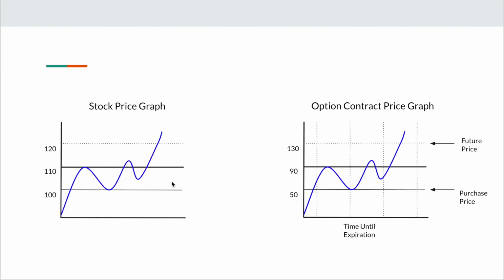So like I said, if this does not go in your direction, let's say the stock, instead of moving up this way, goes up and then goes down, the value of your option is going to go down with it. And if it doesn't recover by this expiration point, and it still goes down, you will likely lose all your $50 on that trade, but you only risked $50 rather than risking $400 here.